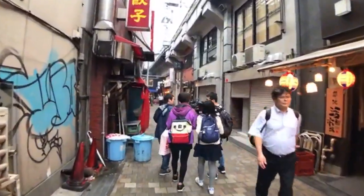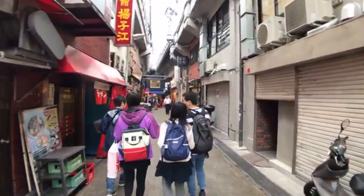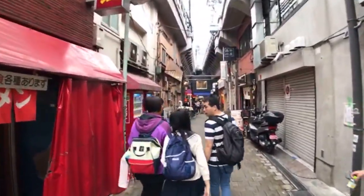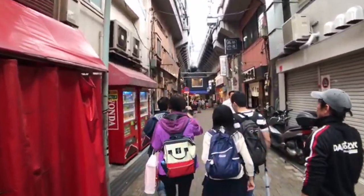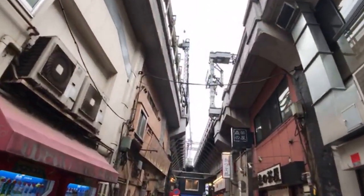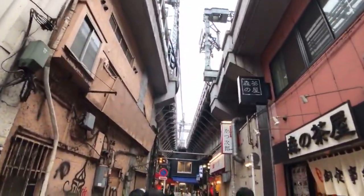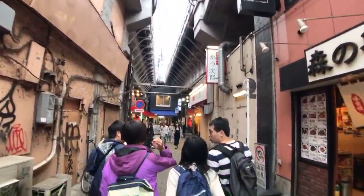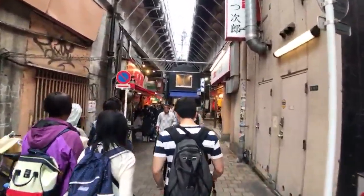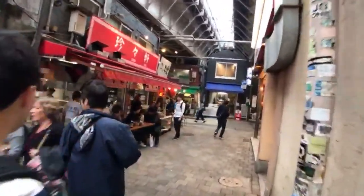But here, I think my wife's father prefers to go off of the main street and sit down in some of the places on the left. Right now we're between the Yamanote and the Keihin-Tohoku line. Oh man, the gimbal's really struggling. Let me get in front of these people.